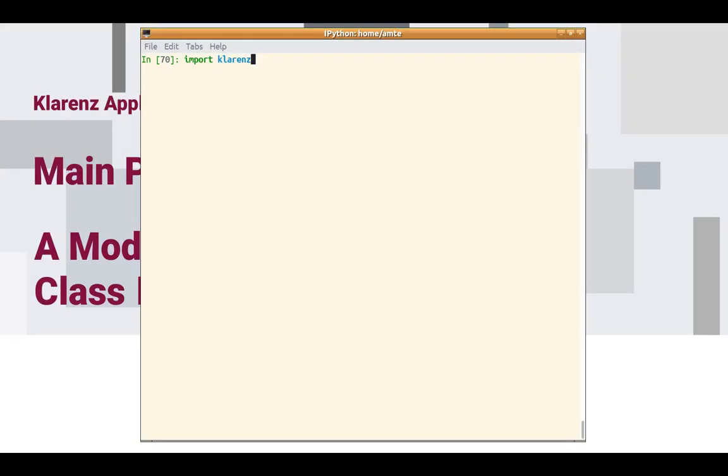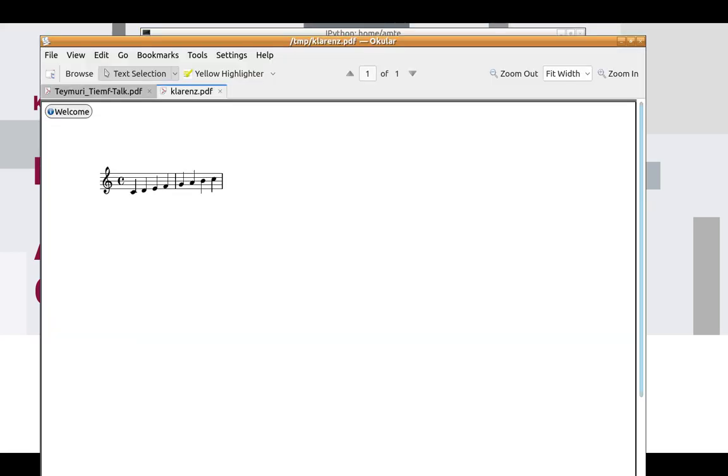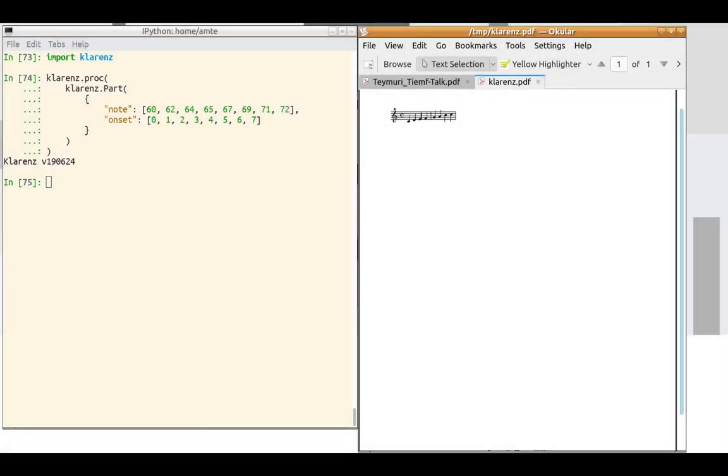To see this in action, let us recreate the simple sequence of notes we wrote earlier in LilyPond using Clarence, after having imported the Clarence package. The above code generates a sequence of notes based on the MIDI key numbers provided, with each note occurring a 1/4 note after the other, as specified by the onset values.